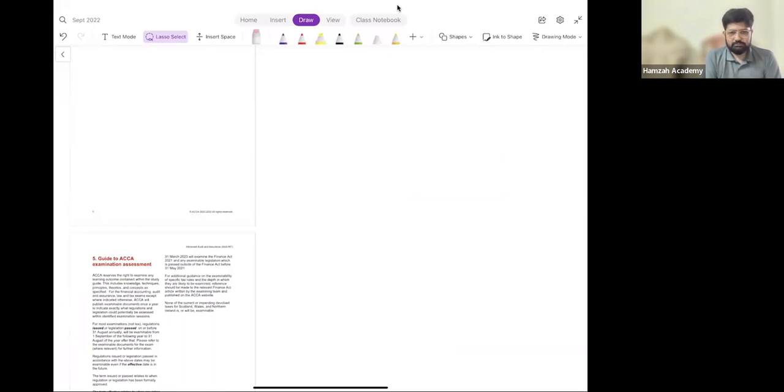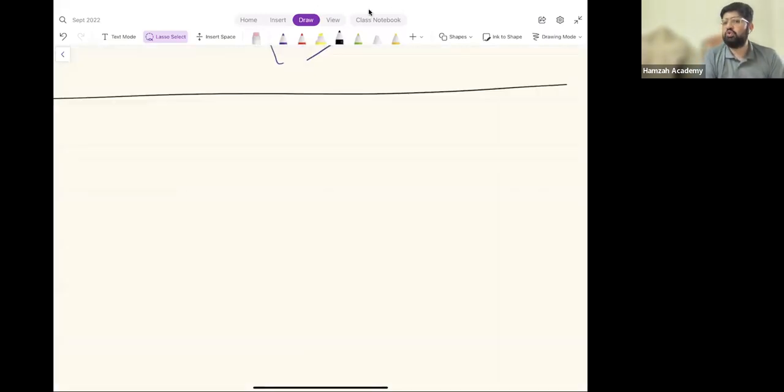Now, students, we are going to start the topic that is regulatory environment for audits. So regulatory environment for audit, what does it mean? When we talk about regulatory environment for audit, it is how audit is regulated. My question to you: you will open your mic and talk to me frankly, because it should be two-way communication, not one-way communication.